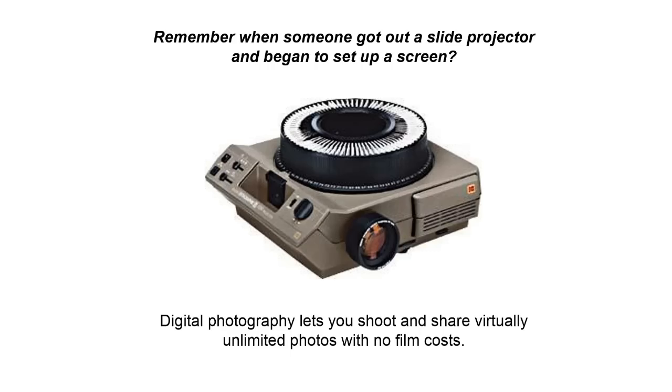But anyway, that's not the case anymore because you can actually watch a slideshow with virtually unlimited pictures. So the good thing about the old slideshows is you could actually tell when it was over. Because as soon as that carousel was done, they either popped another one on or it was over. They flipped the lights back on and you were done watching that painful, awful family vacation. But now it could go on for days, technically, theoretically. So you don't have that time constraint that you did back in the day with the manual setting up of the slides. So somebody could have taken 10,000 pictures and, man, you really don't want to sit through that.